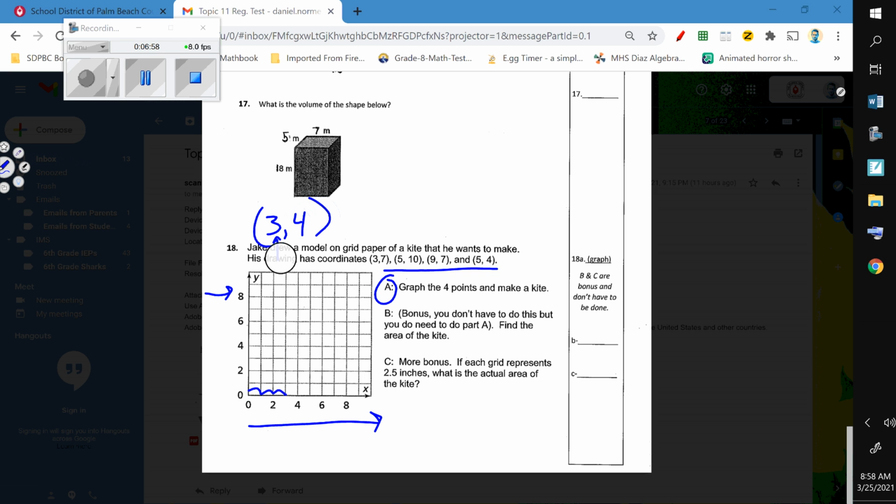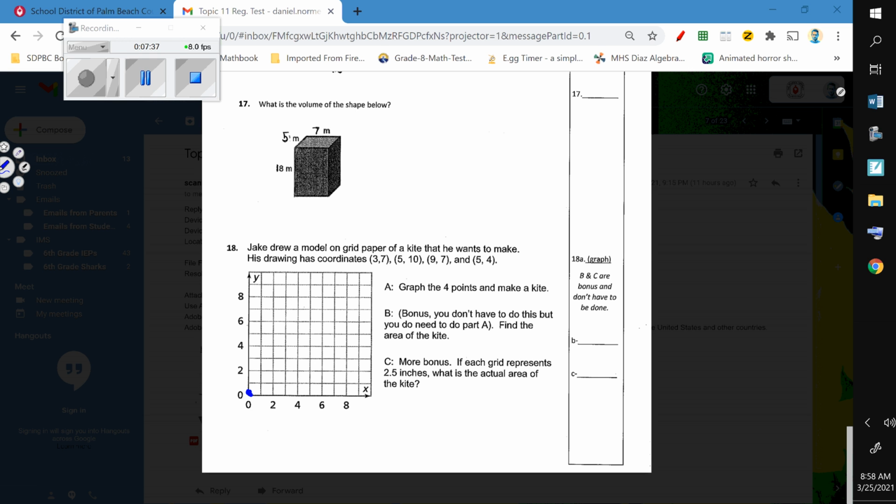That's how many. So the first number is how many across. Second number, since it's positive, is how many up. 1, 2, 3, 4. And this is the point right here. So in case you forget, that's 1, 2, 3 to the right, 1, 2, 3, 4 up. This point right here is this coordinate. That's how you do coordinates. First number, how many to the left or right? Second number, how many up or down? And since they're both positives for all of these, you're going to be going to the right, then up, and you're always starting from the origin right here.